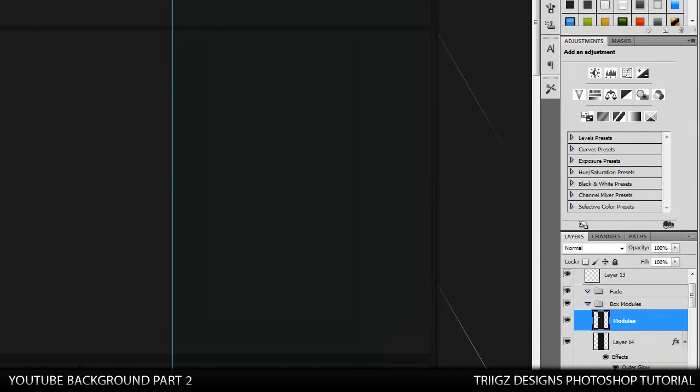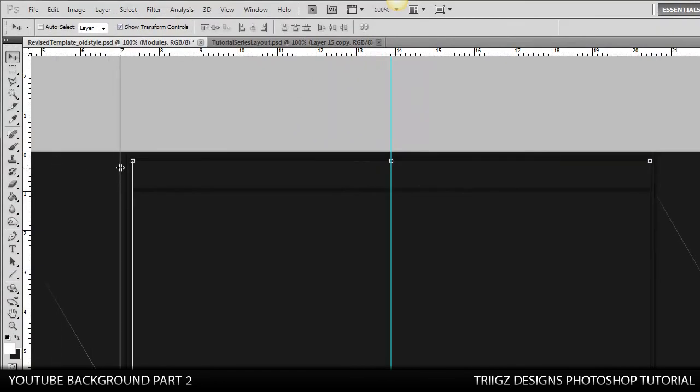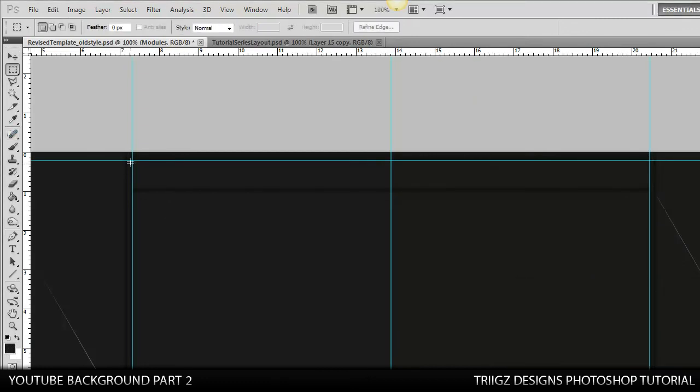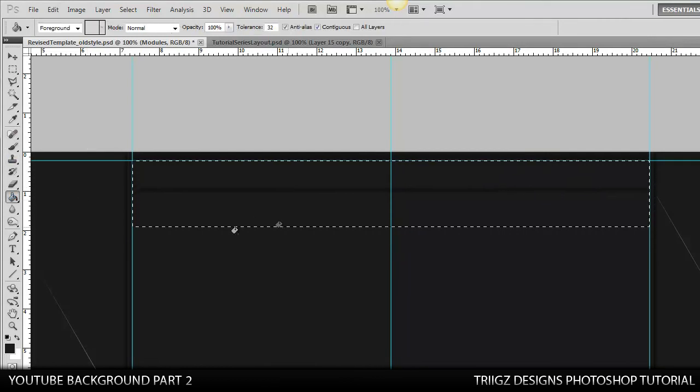So what I like to do is combine the top box, which is where your name is, and the like and subscribe button and stuff, with the bottom box where the video is. So to do that, we're going to create the rulers again by clicking on our box layer and then going to the sides and putting the rulers up, and then going to the top and putting the ruler down. Then pick your marquee tool and make sure you have your color set to the module color, and then we're going to just drag over that top box into the second box. And this step is really easy. You just go to the paint bucket and fill in the blank spot.